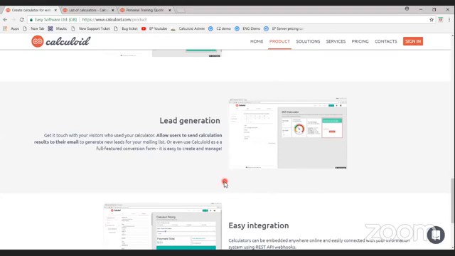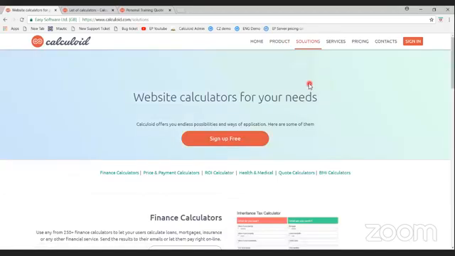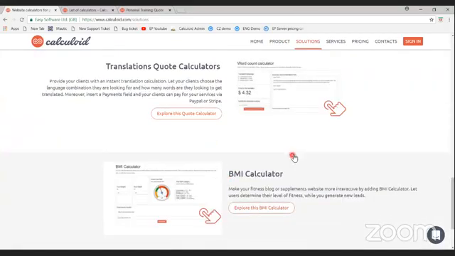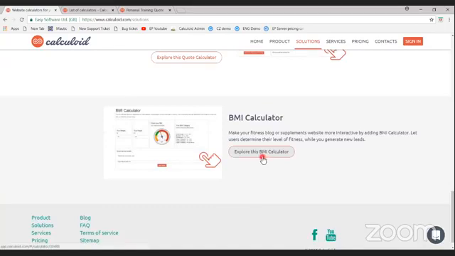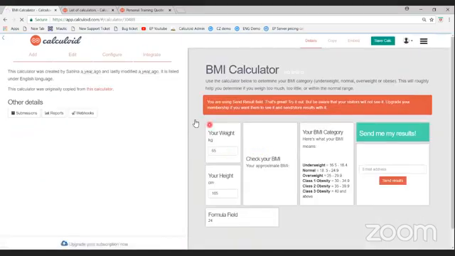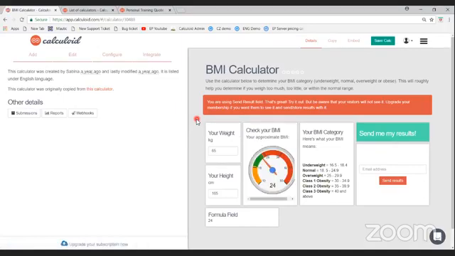Firstly, one of our most visited and used calculators is the BMI calculator. We have various BMI calculators, and most of them are actually copied from the main one. For those in the health field, they know what BMI is. It's body mass index that gives us an idea what kind of health state we are in.